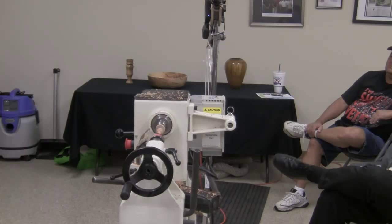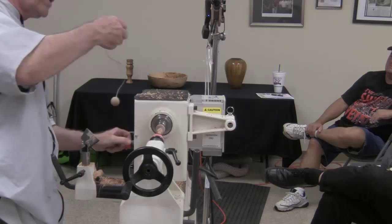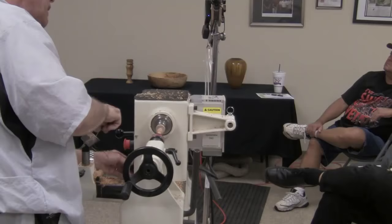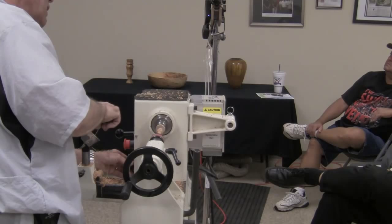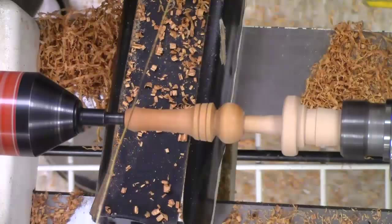But because I brought a burning ring, and this is just a guitar string with a couple of balls. You want something you can grip, you don't want to wrap it around your hand or your finger. It's a good way to lose a digit. Slow the speed down a little bit. In this case, it's in excess of 2200. There's nothing magic about the number, but I find it needs to be somewhere north of 1500.